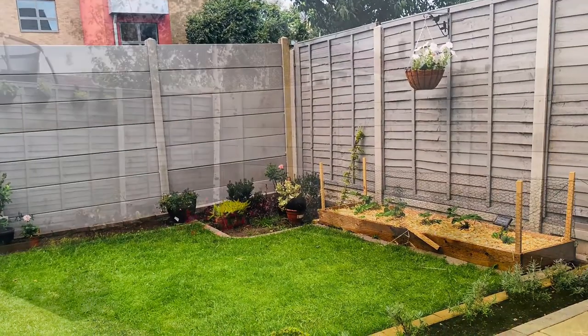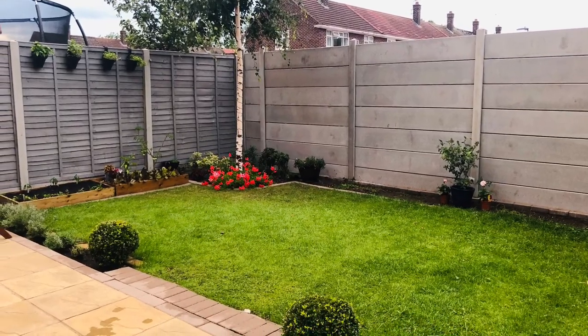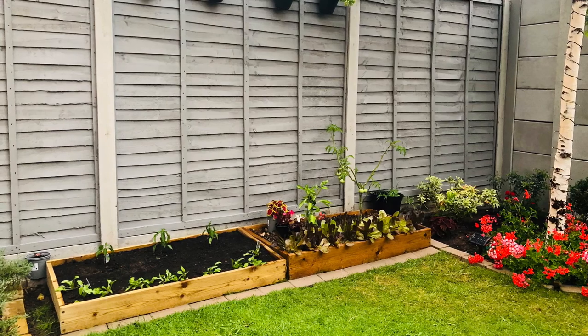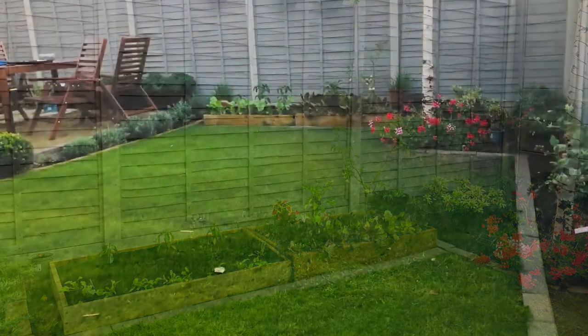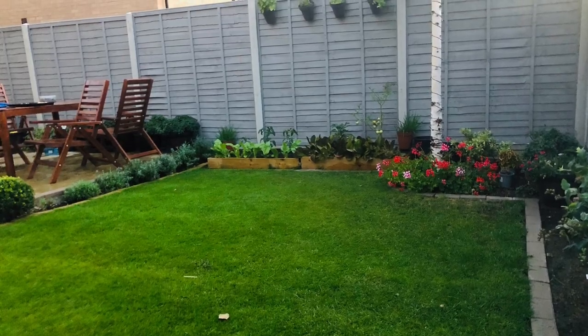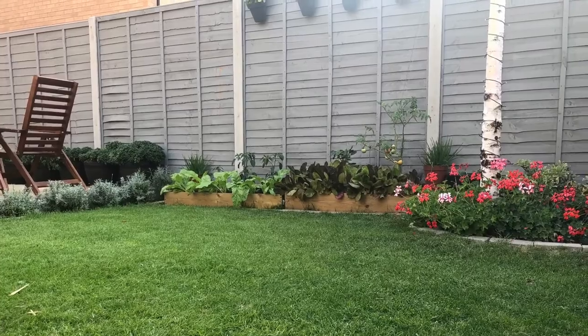It is really nice. Along the right side of the garden, I have completely dedicated that space for strawberry planting, and on the left side I have done quite a bunch of vegetable planting with some salad and spinach and chilies and peppers, tomatoes and herbs and everything. So there's a separate video on it.